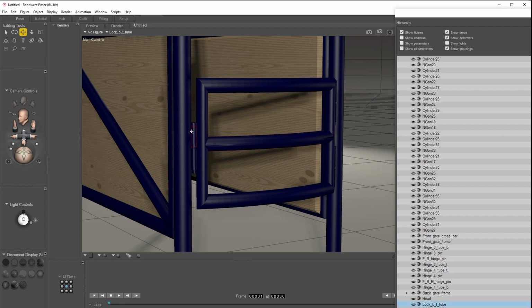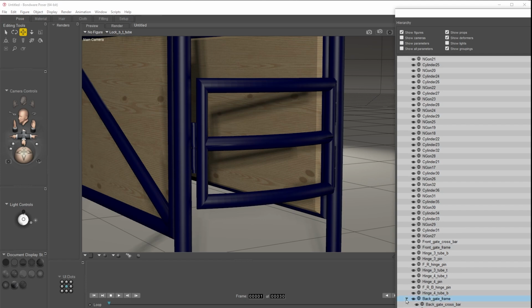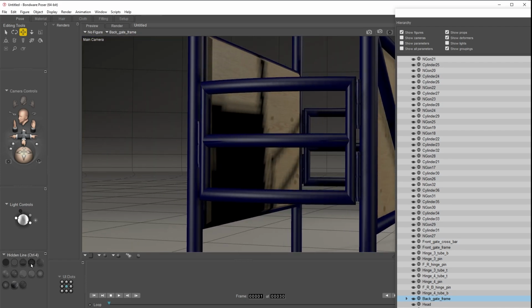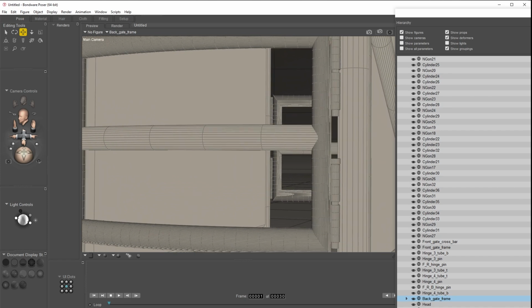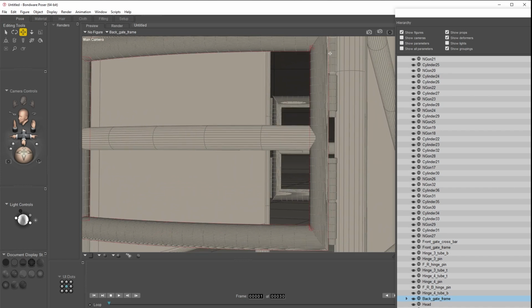And I want this also to be connected. So this is lock BT tube, and I'm also going to make that a child of the frame. It's easier to see what I've just selected now because there's this little divot here that says it's got children. So it's easier to see now where I need to be making children. And for this section, you might find it easier to do hidden line rather than trying to select things in that material view.